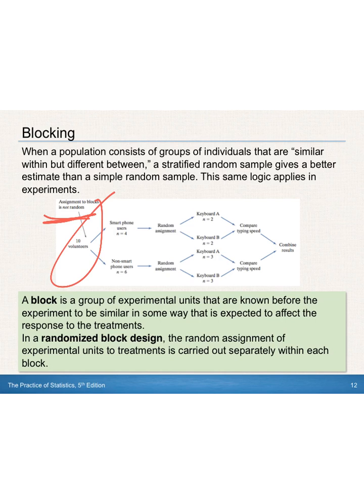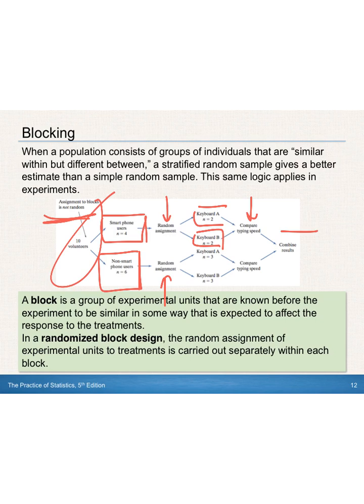So for example, if we're doing an experiment about typing speed and we think a certain keyboard might be better than another keyboard, but we think it would make a difference if they already were users of a smartphone as opposed to non-smartphone users, then we place them in blocks based on that. And then here's where the random assignment comes in. If there's any other mitigating factors that might be part of those groups, we're going to randomly assign them to the treatments of keyboard A and keyboard B. And then what we're looking for is the response variable of comparing typing speed.